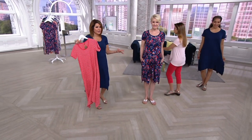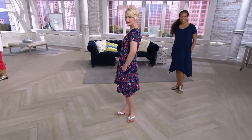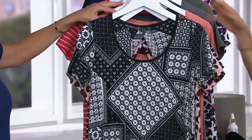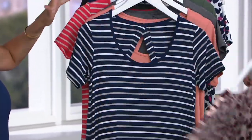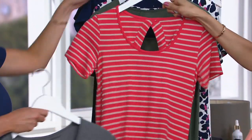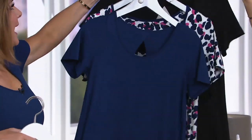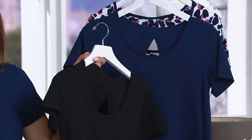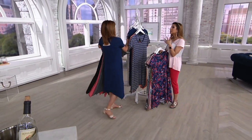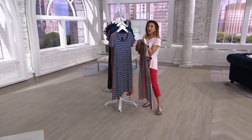Great for summer — no jeans, no being hot and sticky. Also easy for packing for a trip, it's one piece and done. Full color lineup: painted floral, geo stripe, patchwork, black patchwork (new), coral animal (new), navy stripe, coral haze (new), charcoal heather, red stripe (more of a coral), olive leaf, animal, navy, and black. Item number A343142. Regular and petite. Easy pay ends today. 30 days to exchange, so don't stress about sizing.